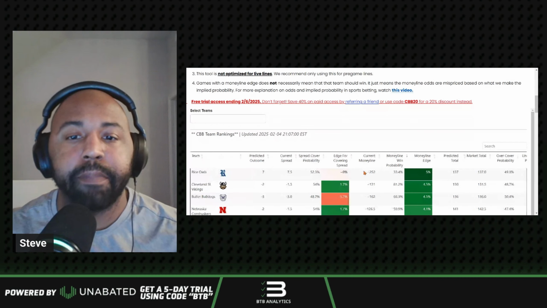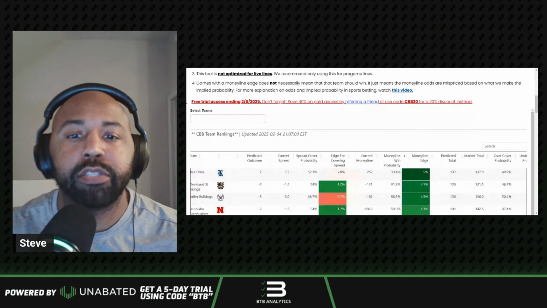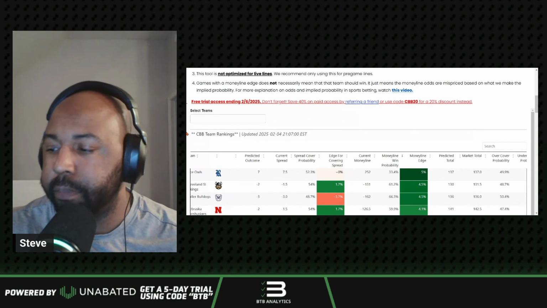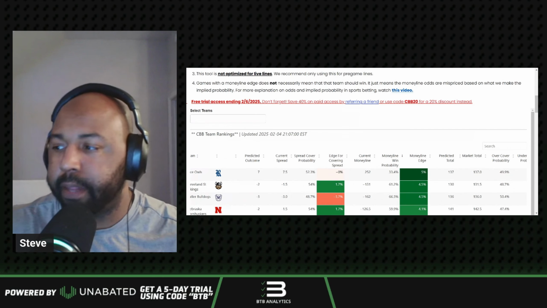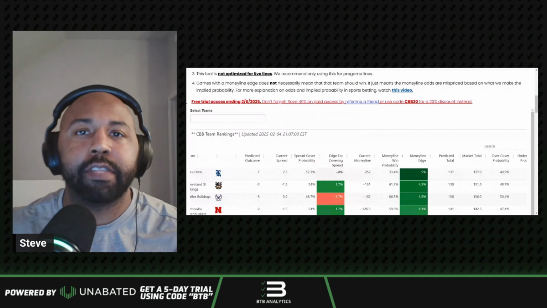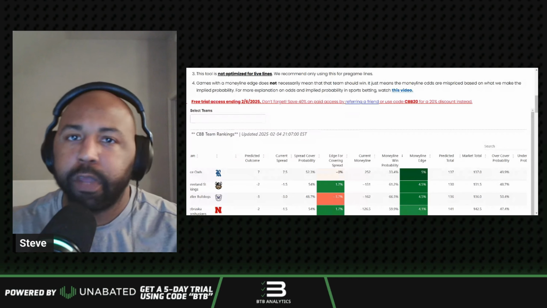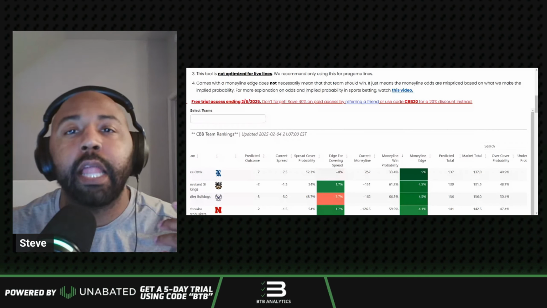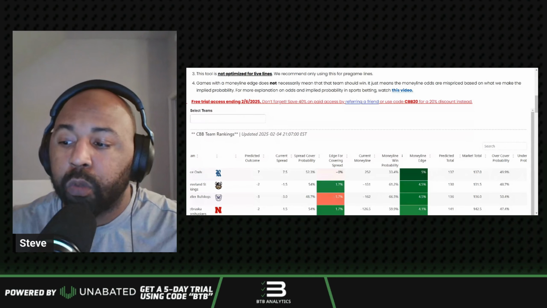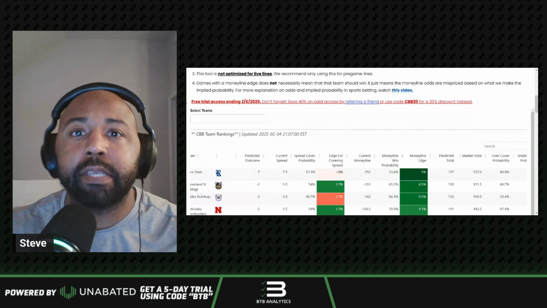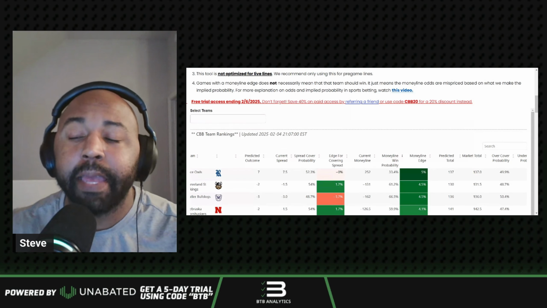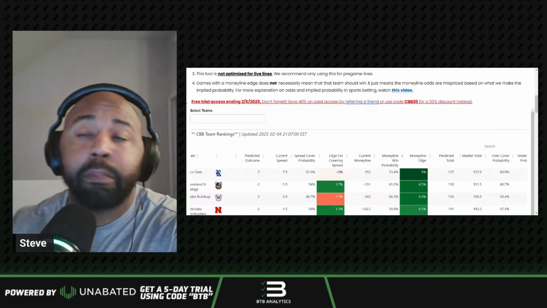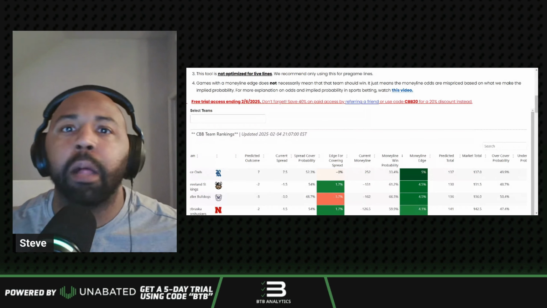We have Rice at the current money line of plus 252, and we have a money line win probability of 33.4%. So what does this actually mean? Okay. So if you haven't seen money line, these odds for any bet, the odds are just a converted probability. For instance, if you see a line where the odds are plus 252, really all that is a probability. The book is saying they think that that team has a 28.4% chance of winning. That's literally all odds are. They're just a converted probability to a whole number format. That's all it is. Okay.